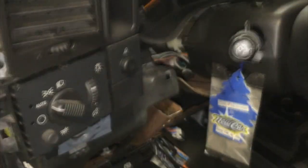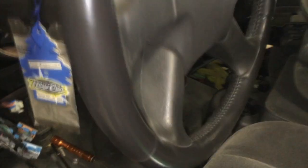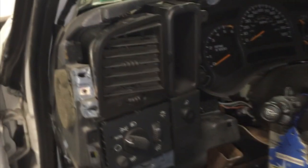Okay, there's one last bolt right at the driver's side front, just below the windshield area. It goes down through the firewall and secures the instrument panel support assembly, cast assembly. You got to remove that bolt. Now you just yank out and pull up a little bit and support this assembly up so that you can get it far enough forward and up to clear the pedal assembly. I'm going to probably place a little dunnage under the steering wheel to support the assembly as it's pulled out a little bit.